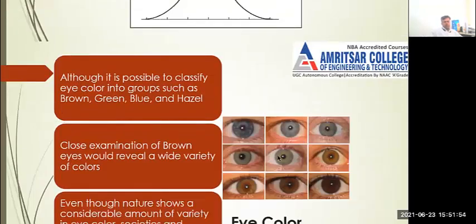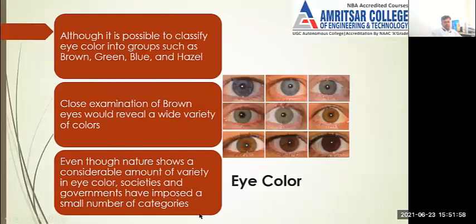Is eye color an example of continuous or discontinuous variation? Tell me. You can see the variation in human eyes. Have you seen it in any classmate or friends? Someone has brown eyes, someone black, someone blue, someone azure.